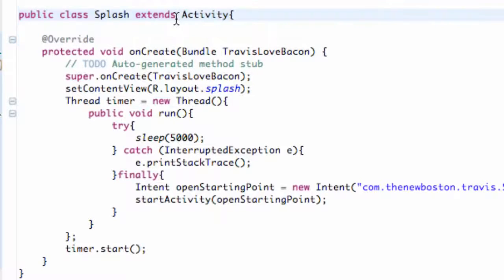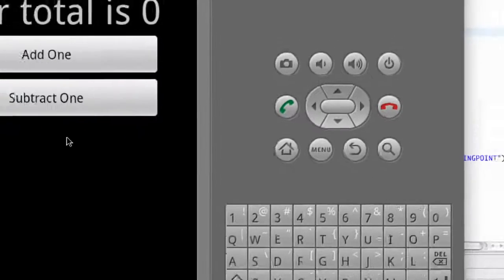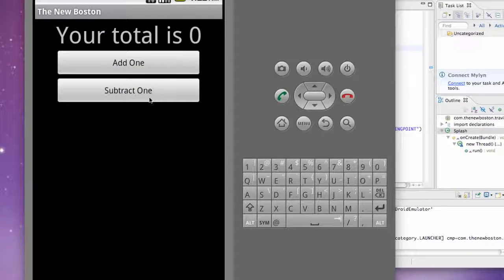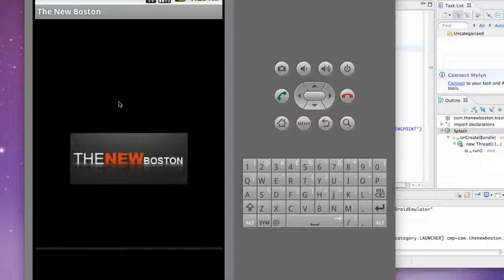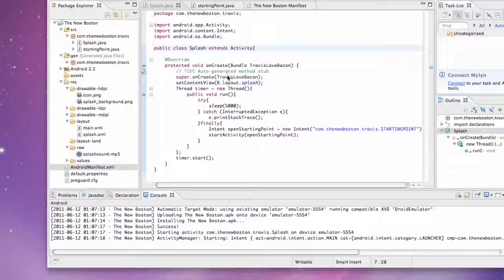Alright, what we're going to do is talk about the life cycle of the activity class, like I said, because what happens now is we had our application run, but still our splash screen is there. If we hit the back button, it's going to go back to our splash activity, and we don't want that because we want our splash activity to basically kill itself after it's been displayed for the most part, because it's taking up some memory, or it potentially could take up some memory, so we're going to free up some of that memory for the most part.